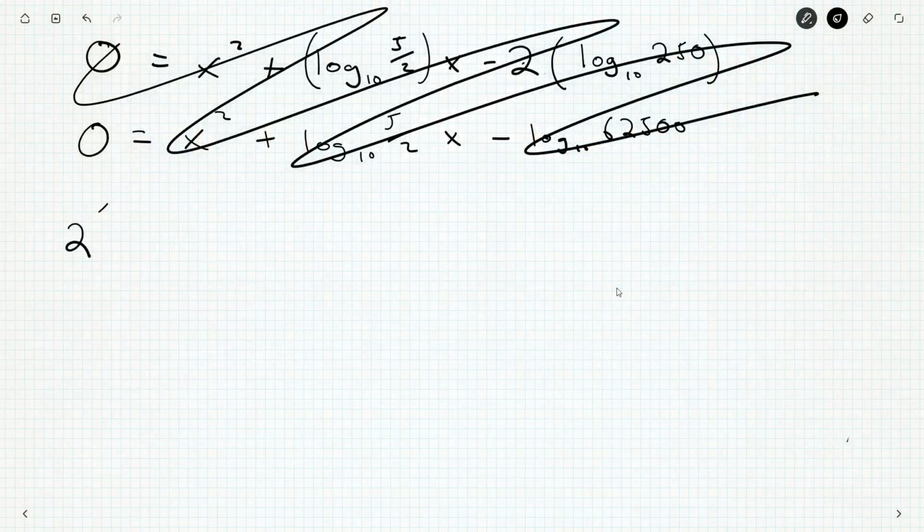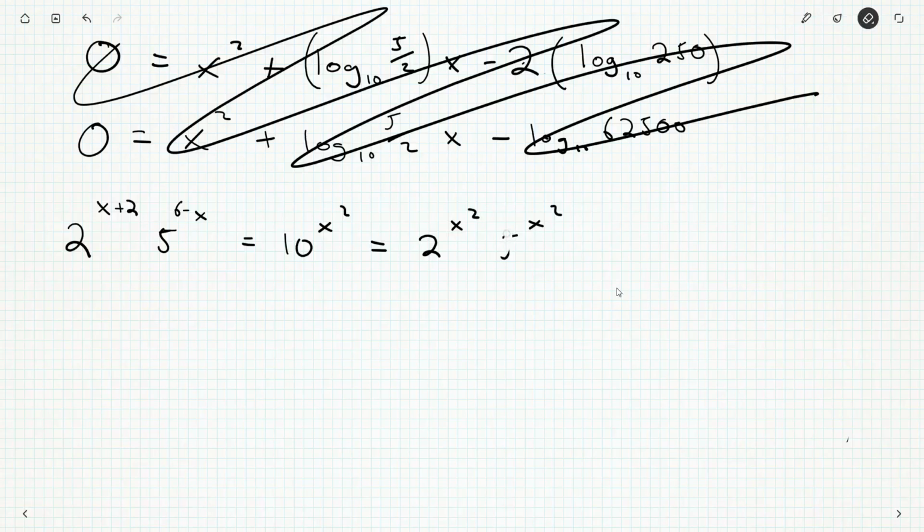And so instead, I'm going to start the other way, the way I said I wasn't particularly interested in doing. Still going to involve some logarithms, but okay, here we go. So, I'll bring the 2's over to the one side. So it's 2x plus 2 minus x squared. I'll bring 5's over to the other side, so this will be x squared plus x minus 6.